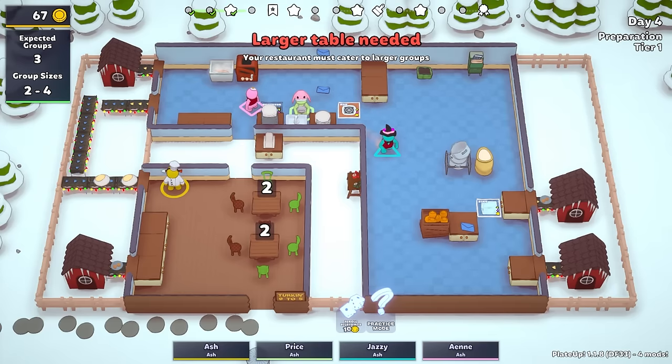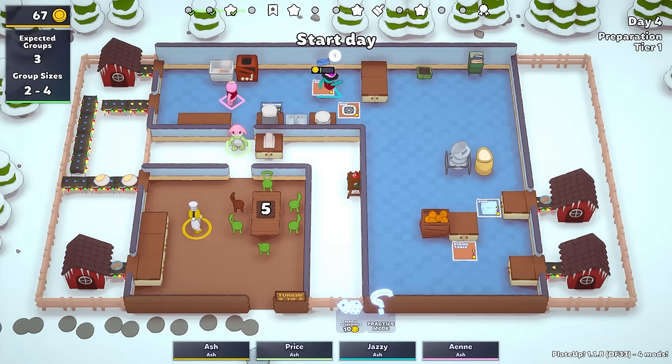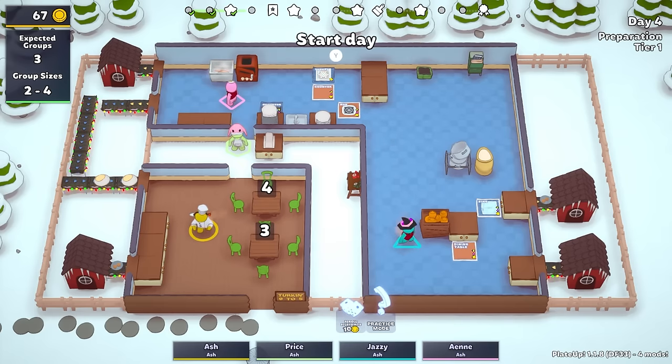Okay. A larger table is needed because it's going to be groups of four. Oh, we're forced to have at least groups of... Oh, so you know what? Actually, I just need to... It's two to four, yeah. I just need to do it like that.